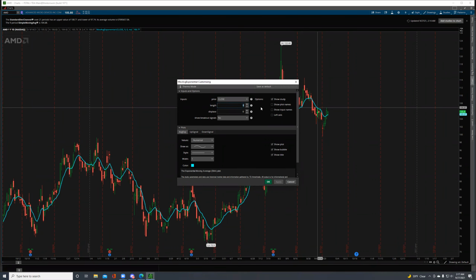All right, we're going to change this one to another common one, which is going to be the 21, or the 30, or the 50. Okay, 50 is a very important one. And then you have 100 and 200. So 200 is going to be an extremely important one. We're going to add breakout signals so we can make sense of it. And we want the price at close.